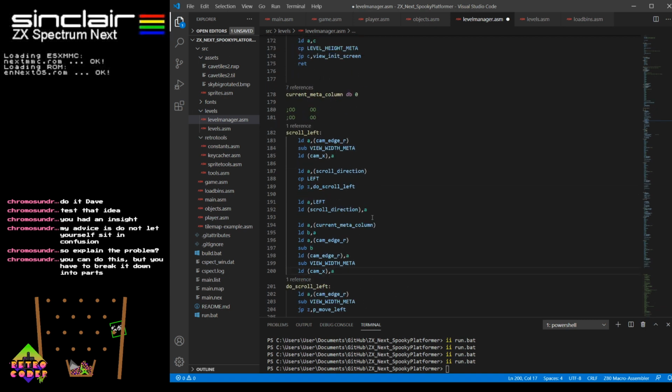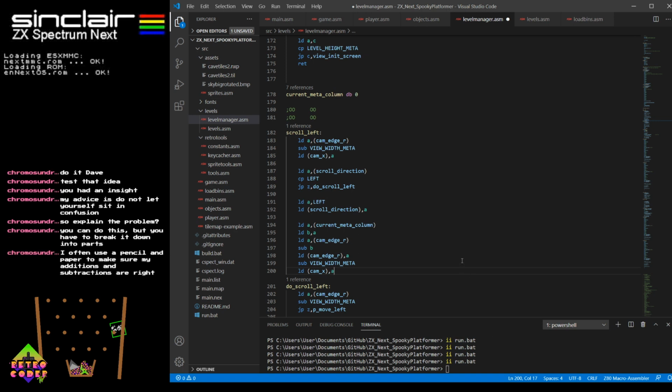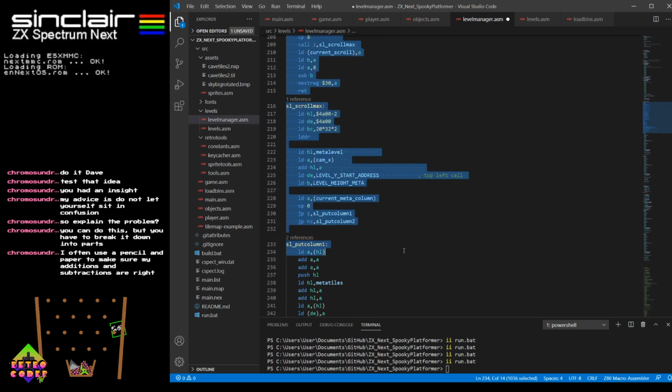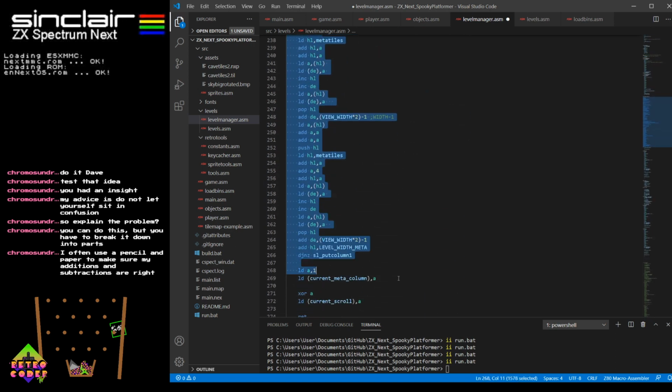Break it down into small parts. Yeah, because right now it could be anywhere in this routine that's killing it for me. It could literally be any of that.